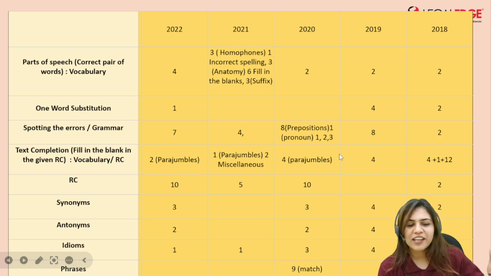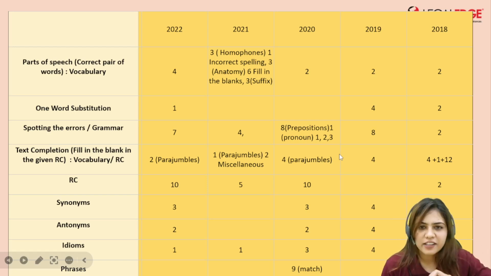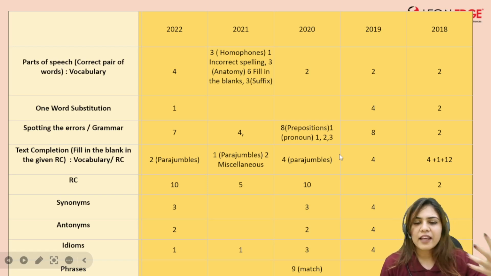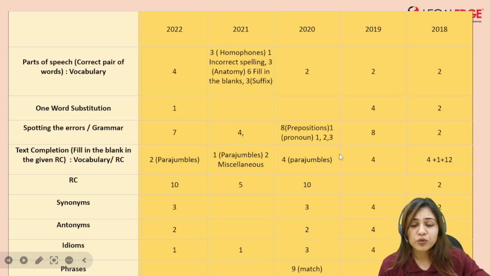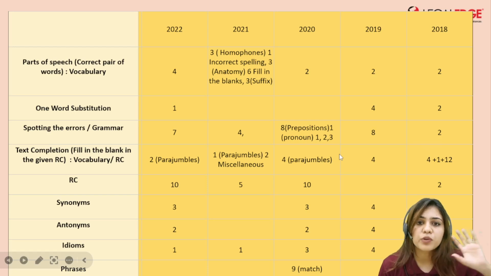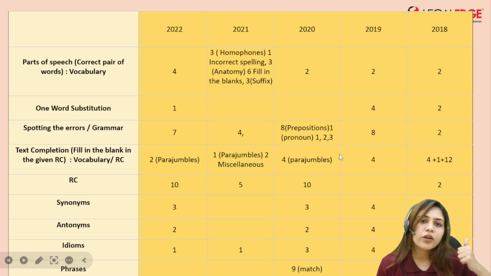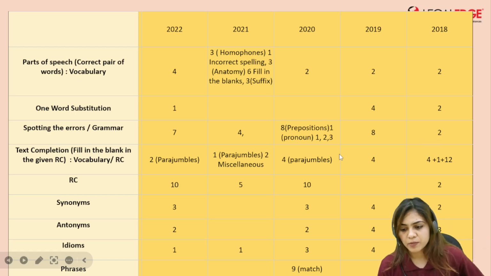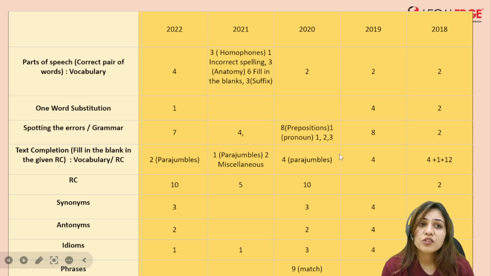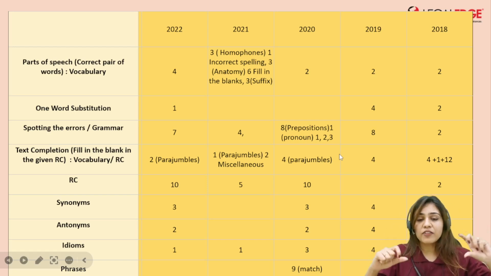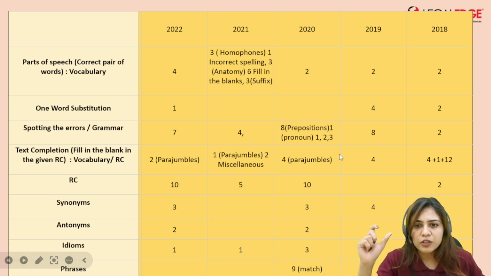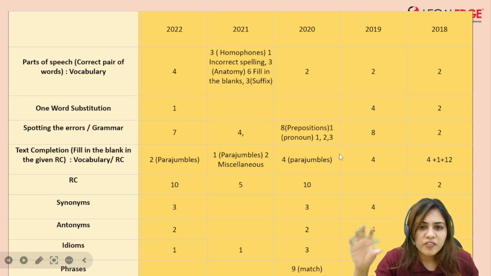तो ऐसा हो सकता है कि आपको एक sentence उठा के दे दे RC passage में से, and then they will basically want you to fill in the blank with the appropriate word that can fit into that blank. Okay, now that can be based on vocabulary, that can be based on grammar as well, and that can also be based on your ability to comprehend a particular paragraph and fill in the blank with the perfect option that is the missing piece of the puzzle, that kind of a thing.